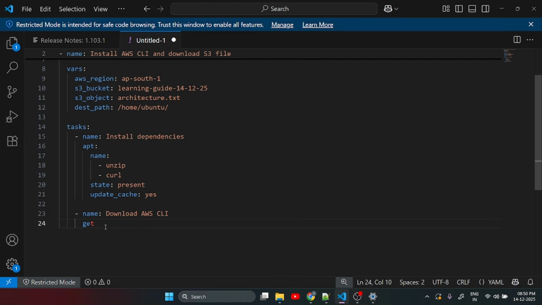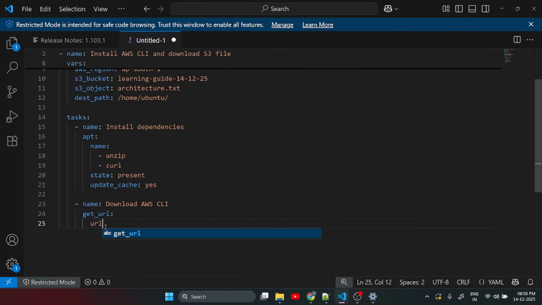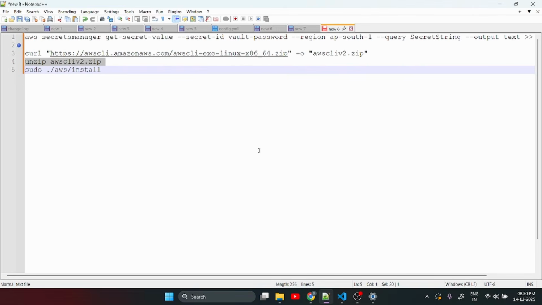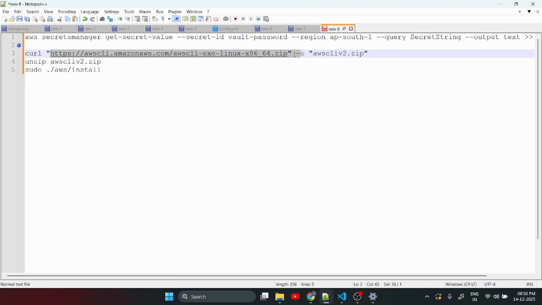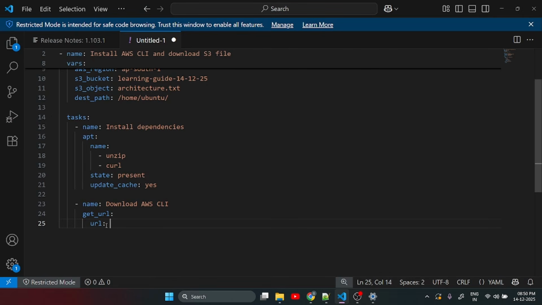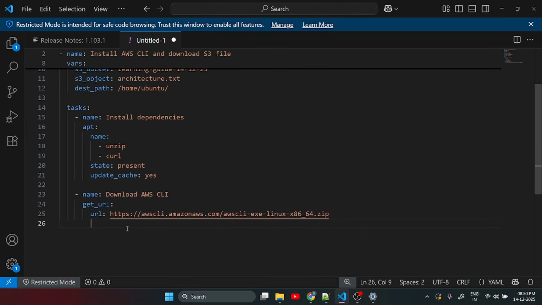So for downloading, we have this get_url. Okay, and within this we have this URL. So what is the URL? The URL is something which we have already written over here. Okay, I will just be copying it, just the URL. Okay, so you got the URL.